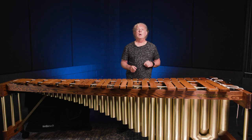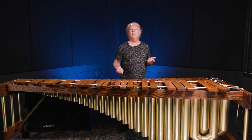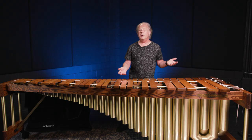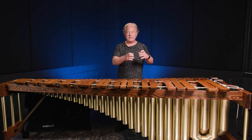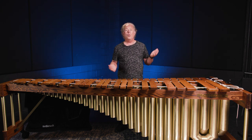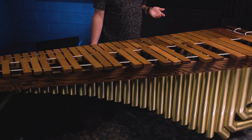Don't confuse breadth of tone with projection in an auditorium. Many instruments sound great in a small room because they have tons of overtones — a wash of overtones — and in a small room they feel like you've got a lot of bass. But those shapes — flares, ovals, rectangular shapes that come out to a triangle on the bottom — have literally hundreds of overtones. The Mallet Tech way is only round tubes, even on our near-professional M-Tech series instruments.